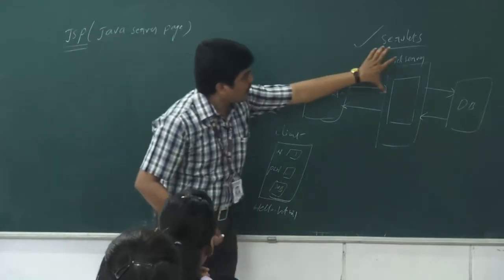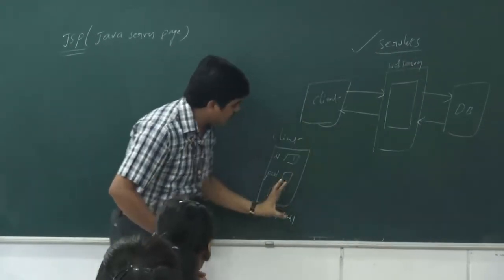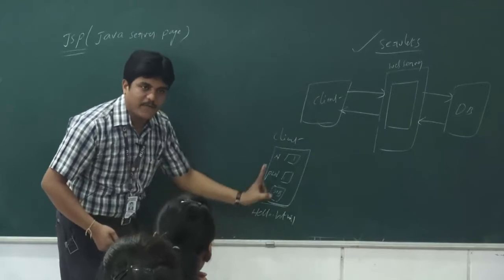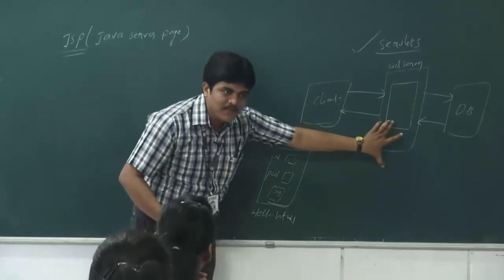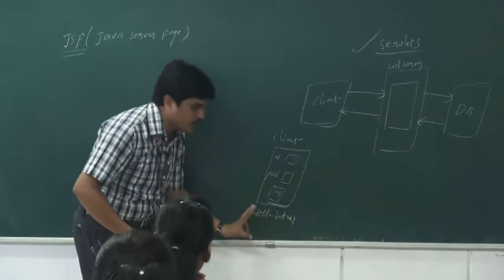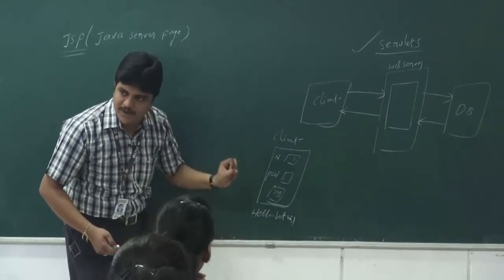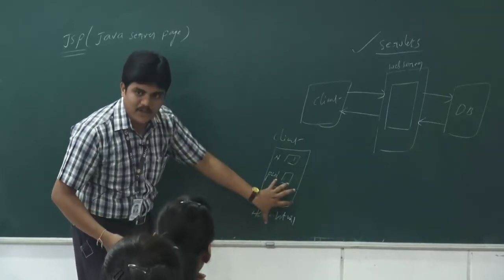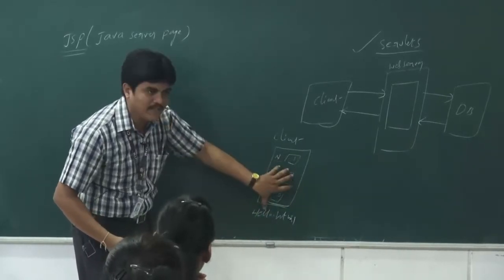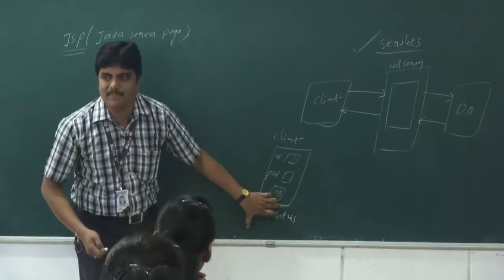Okay, now we are talking about the servlet application. So in order to generate the response of the particular client request using a servlet application, what is the actual process here? First of all, we have to create a hello.html. That HTML has one form, and that form has a submit button. It contains the following fields: name, password, and submit.